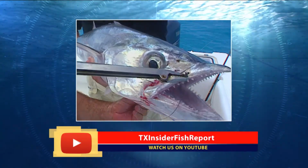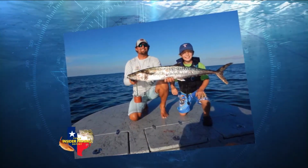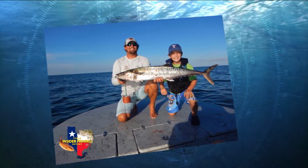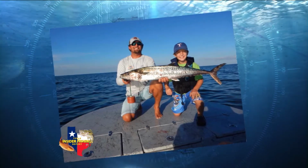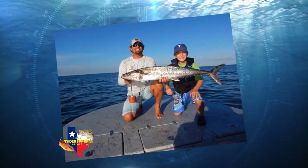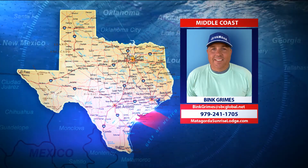And there's a photo right there of Captain Quebec with a Matagorda kingfish. You'll notice he's about 15 miles offshore, and he's in a Transcat Bay boat. It was one day that it actually got calm out there, so we're hoping for that this week. We've got a good forecast, 5 to 10 knot winds. So we're hoping to get on the big pond and get in the surf this week.